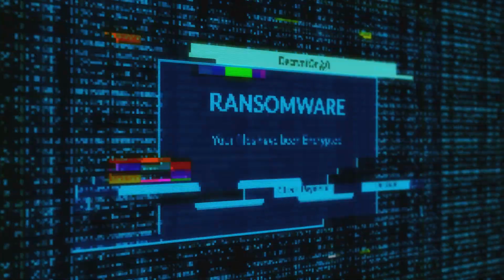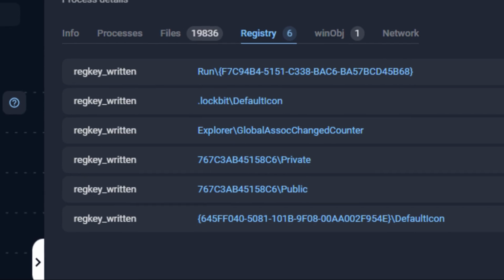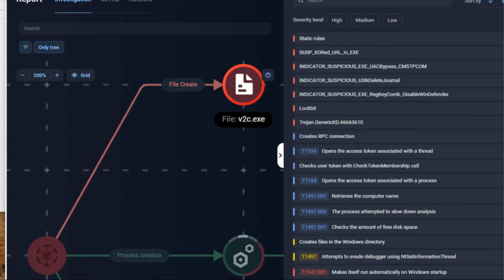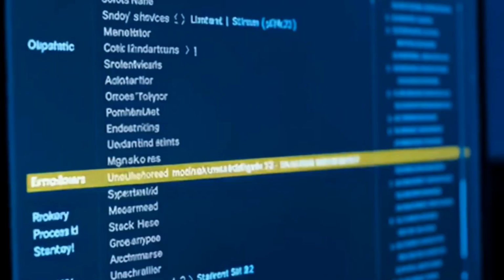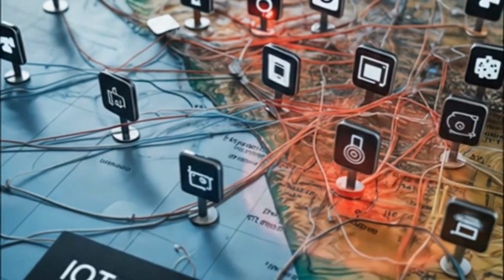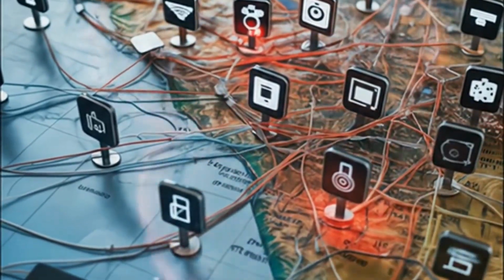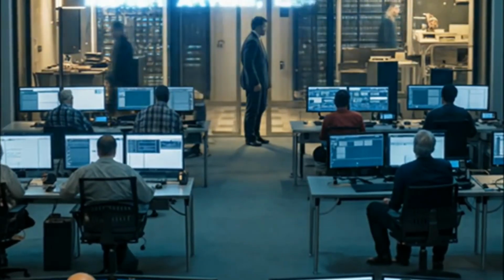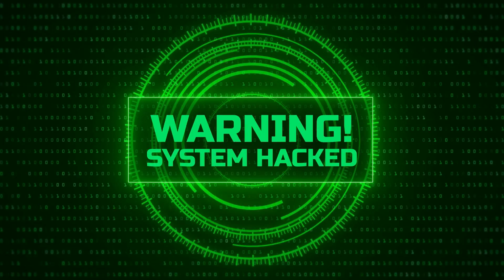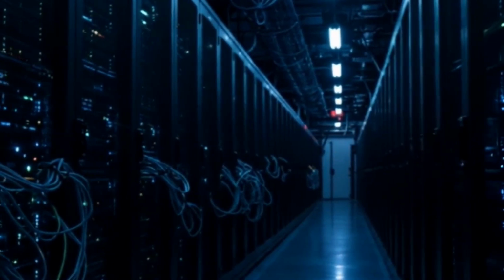To weaken system defenses, LockBit goes a step further and modifies the Windows registry to disable Windows Defender. It creates entries that stop Defender from scanning files, which, honestly, leaves the system pretty vulnerable. LockBit makes sure victims can't recover their encrypted files by deleting Windows volume shadow copies and journal logs. This basically stops any rollback attempts, so victims are forced to either pay up or lose their data for good.